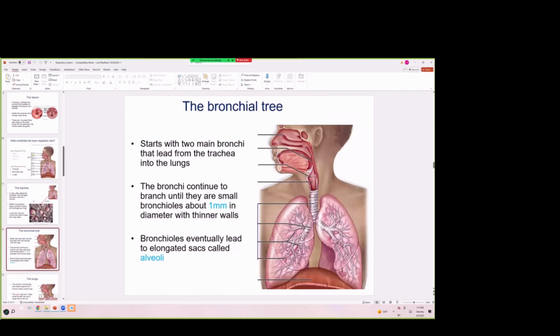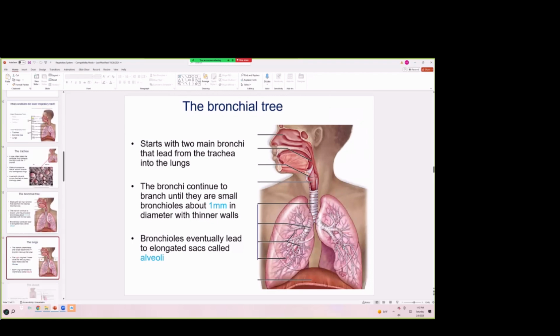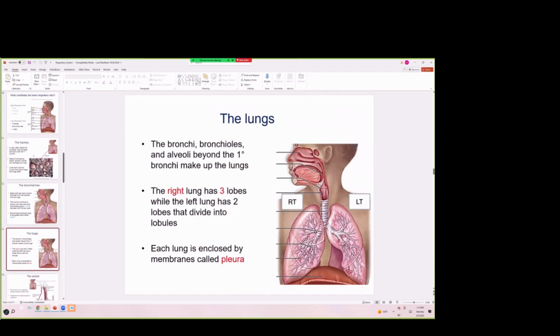At the end of the bronchioles are sac-like structures called alveoli. One is called an alveolus. I mentioned the number of lobes: the right lung has 2, the left one has 3. This is right, this is left. And the pleural cavity, the space in which the lungs reside, has a pleural membrane that lines that cavity and lets the lungs slide with less friction as they go up and down, contracting and relaxing.